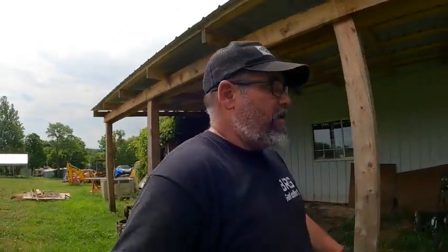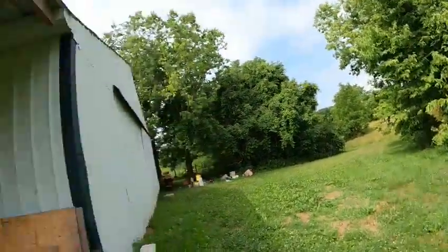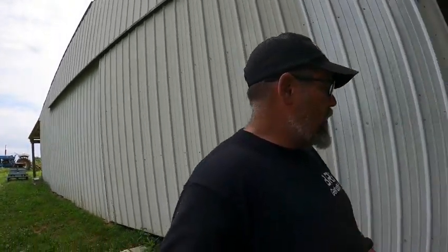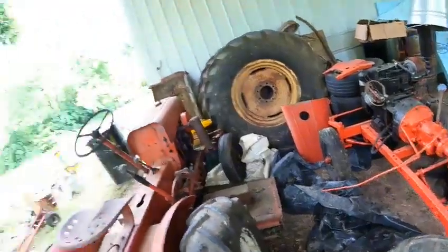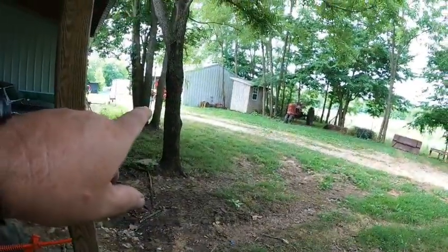I'm going to walk you back here in the field around the barn — they have some additional stuff back here that's for sale. It's a big old place, wait till you see what's in the barn. They've got a tractor barn out back with some stuff for sale. There's this old tractor for sale — reach out to the seller for the price — and it includes the tires, extra parts, and five implements that go with it if you're wanting to finish it.